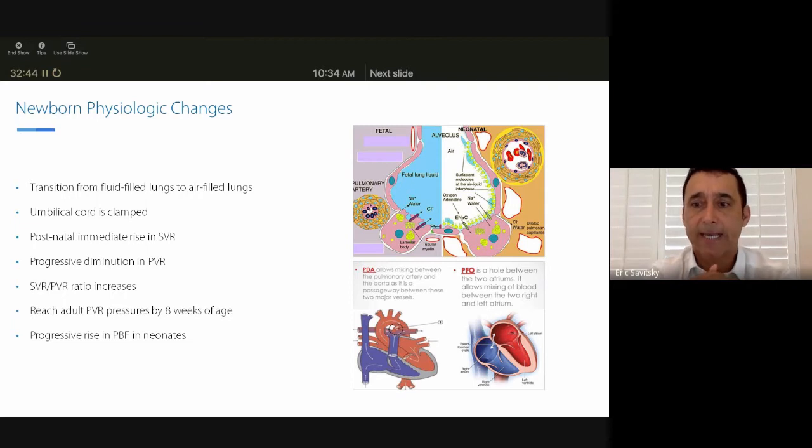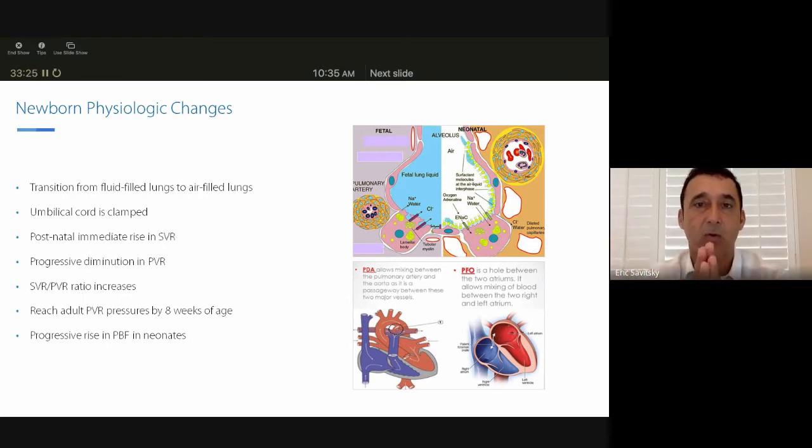So that's a really helpful thing to recall. And we're going to close it out with two slides. Just when you're looking at newborns, this is really fascinating. When a newborn transitions into neonatal life within minutes or hours of birth, there are some very dramatic changes, as we all appreciate. You've got a PDA, a PFO, and lungs that are full of fluid in utero. As soon as you are delivered and you start to take your first several breaths, all of a sudden those terminal alveolar units that are full of fluid become aerated. And as they're becoming aerated, there are additional really significant physiological changes happening.